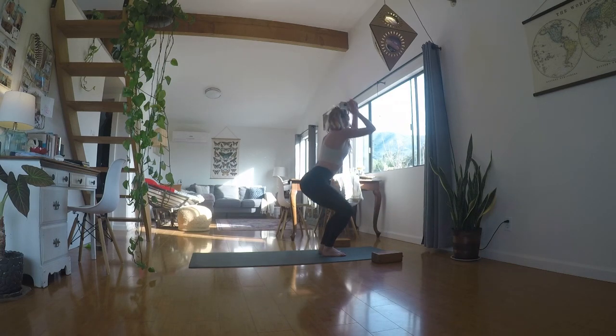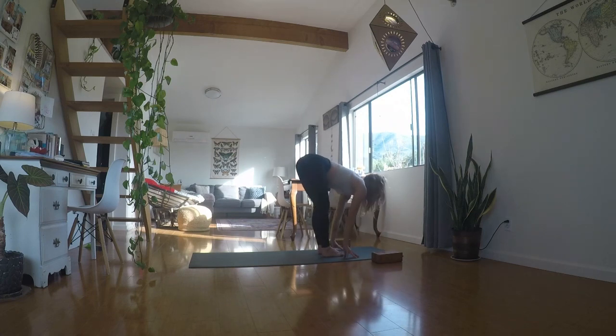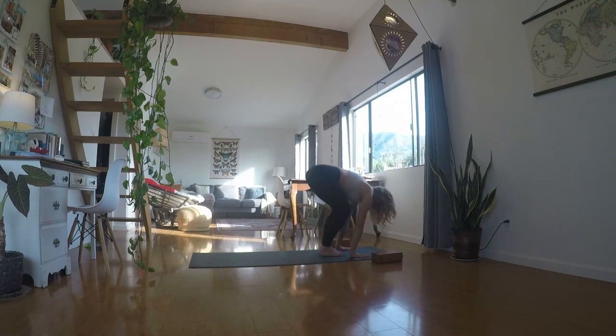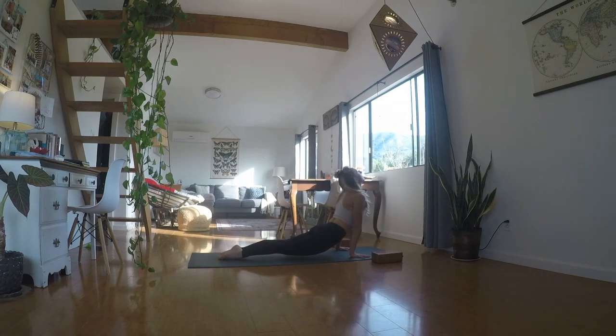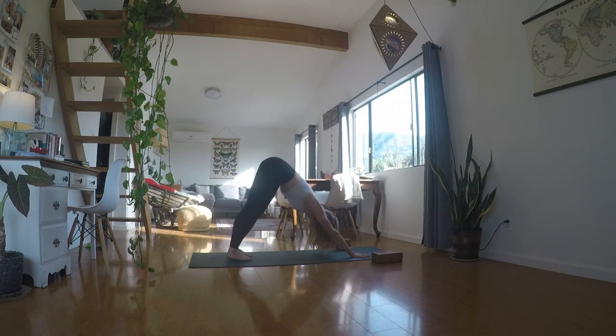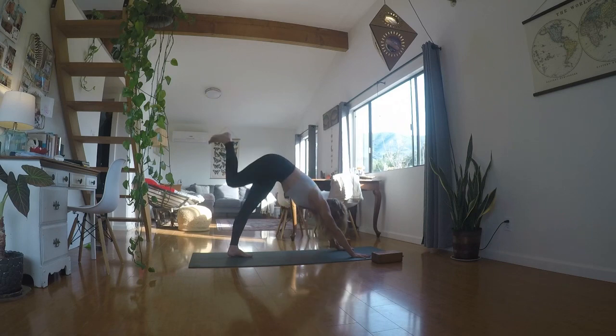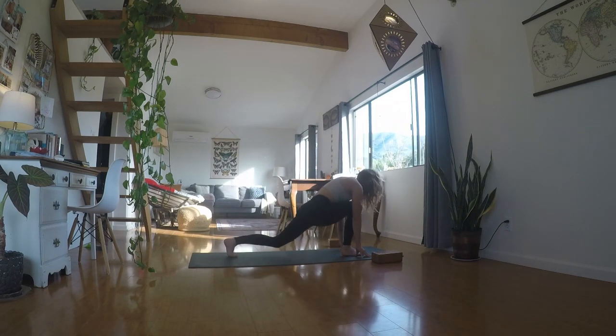Good. Inhale, chair. Exhale, fold. Inhale, half lift. Exhale, chaturanga. Chest forward, legs back. Inhale, cobra or up dog. Exhale, down dog. Right leg lifts. Breathe in. Exhale, lunge your right leg forward. Drop your back knee down.